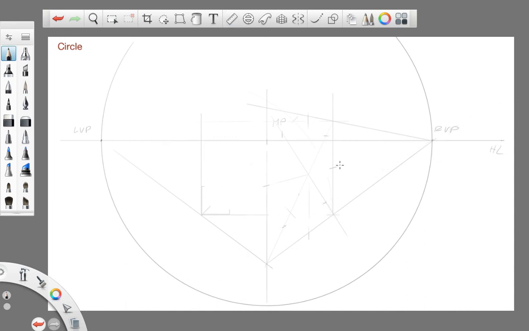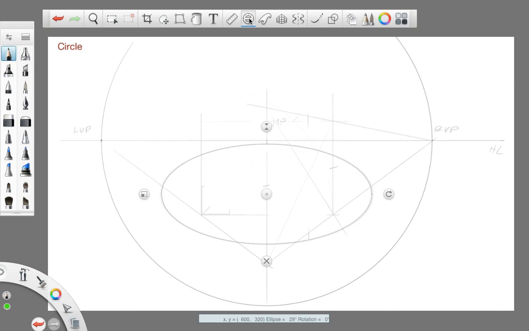Perfect. Okay, so essentially here I have that other rectangle. I only marked these lines either on the mid edge or the diagonal so you can see it better. In Sketchbook Pro, I can actually, with the ellipse tool, really well now demonstrate to you the importance of major and minor axes and how an ellipse has to be rotated.